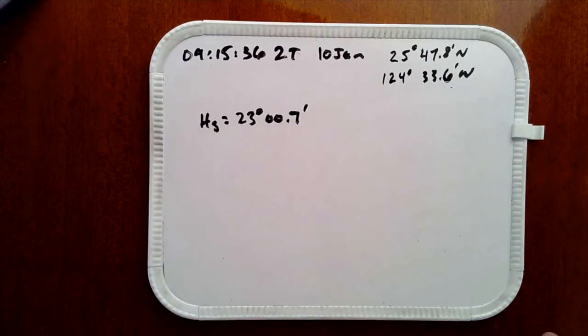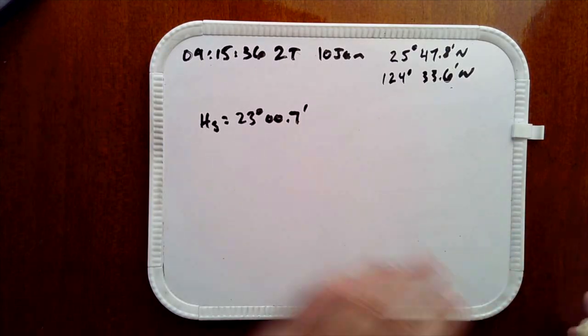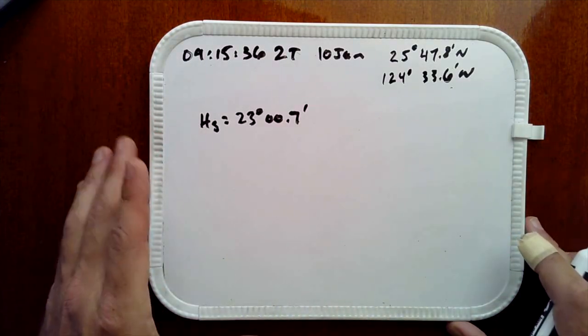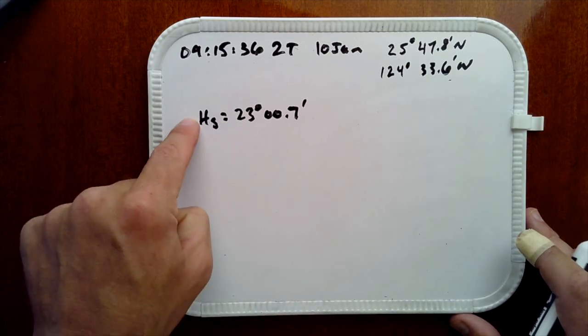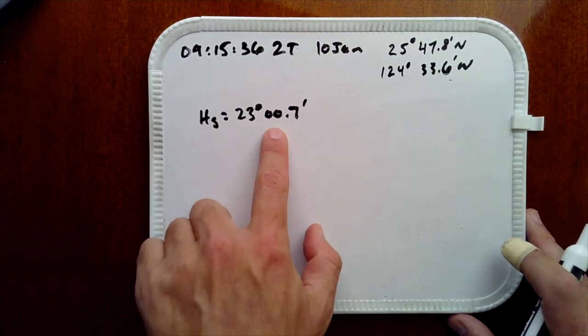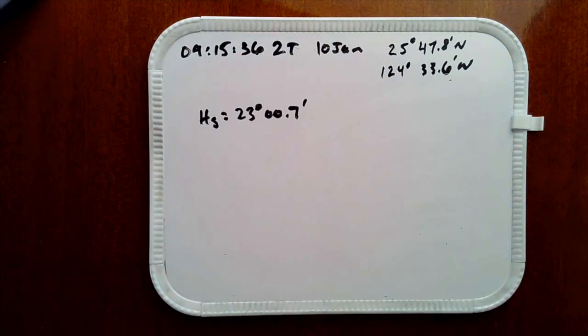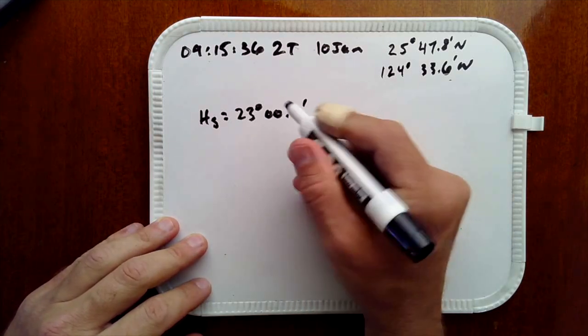Our first problem is a sun site reduction, and as I mentioned earlier, we're going to move through this relatively quickly, so if you get stuck on any particular step, be sure you go back and look at that in the course material. Step number 1, take our HS and convert it to an HO. So our height of sextant was 2300.7, and we need to then correct it for index error, dip, and apparent altitude.